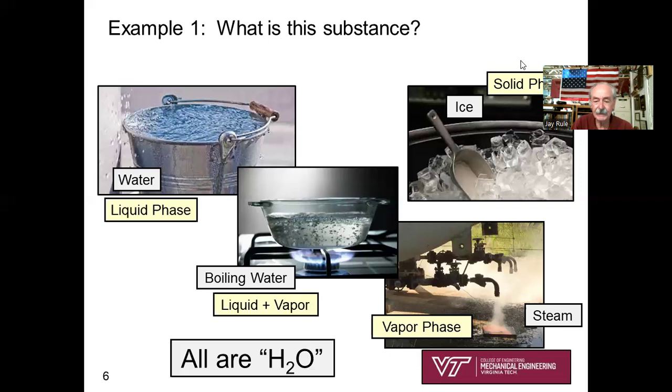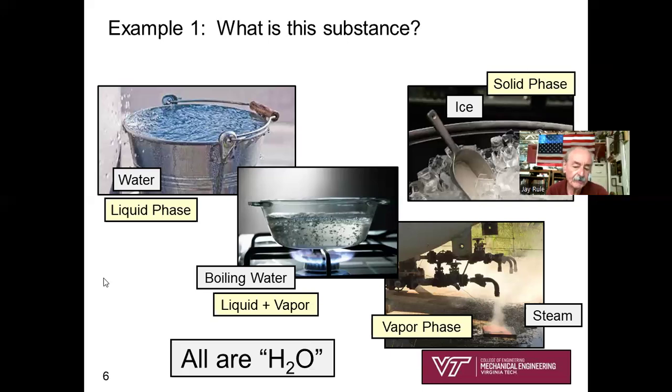How about phases? And I'm going to suggest that you're already sort of familiar with phases of H2O, aren't you? This water would be called in the scientific term the liquid phase, right? Boiling water. Do you see that with your eyes you can see bubbles? Well, that's not air, right? It's water vapor, isn't it? It's steam vapor. So this is a mixture of liquid and vapor that you can see through the Pyrex. Up here, solid phase of ice. So if you wanted to be scientific about ice, you could say it's solid phase H2O. And of course, the steam, that would be the vapor phase that you can't really see.